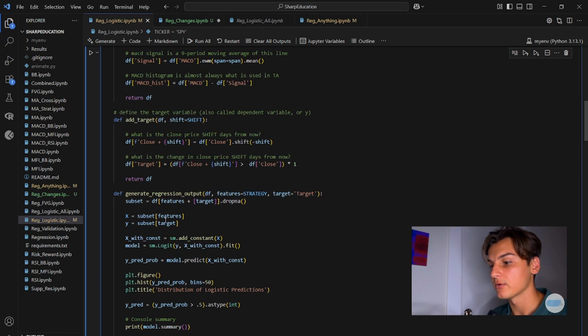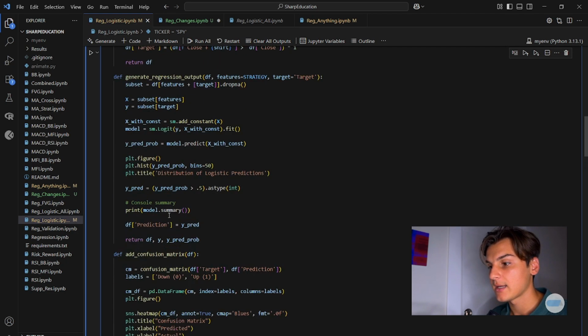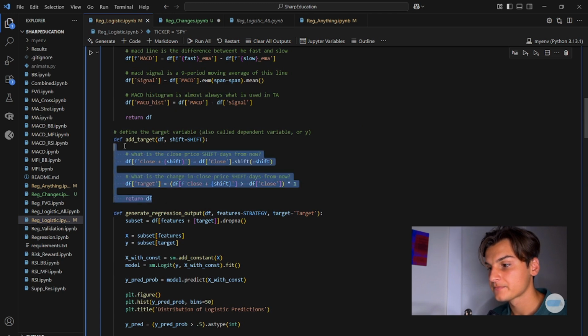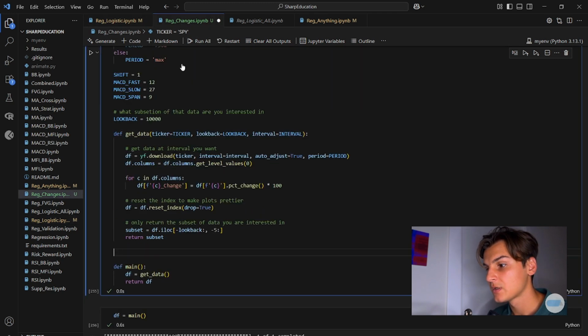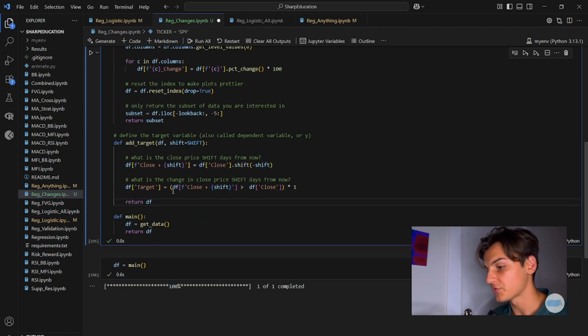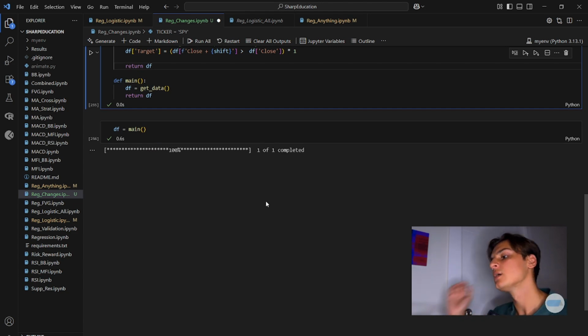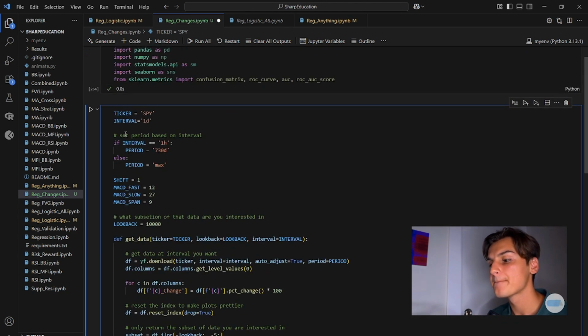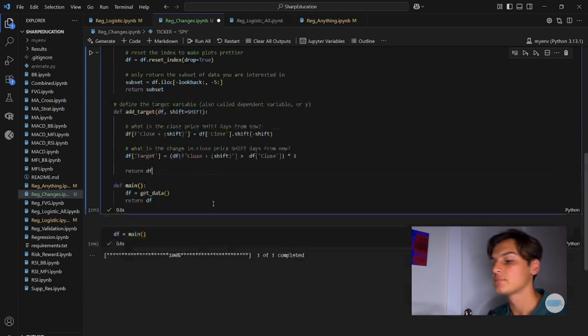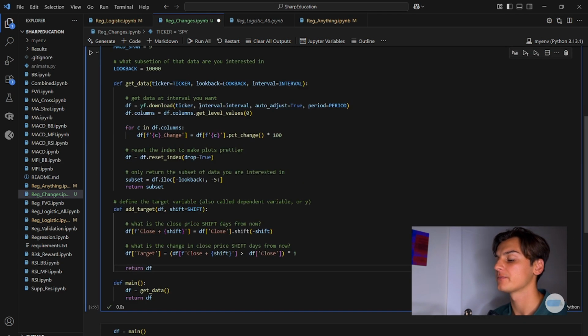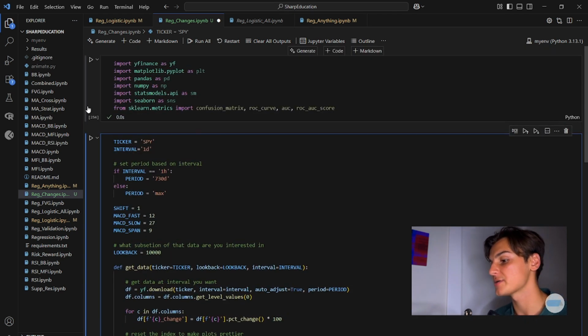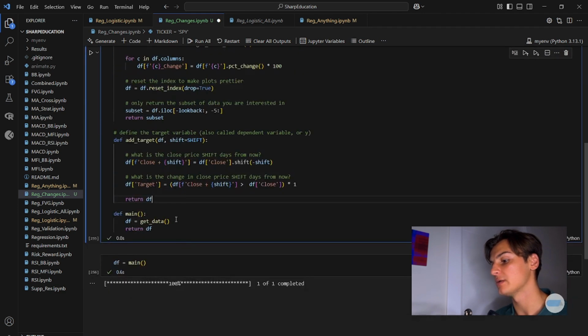Let's go to our add target variable. Here it is. Control C, Control V. And our target variable is a binary 1 or 0, depending on whether or not prices are greater than or less than they are at any given row. So when we have shift equaling 1, our binary is just whether or not tomorrow or the next hour or the next minute is greater than or less than the current price. So if we shifted this to 1 hour, it would be 1 hour from now.